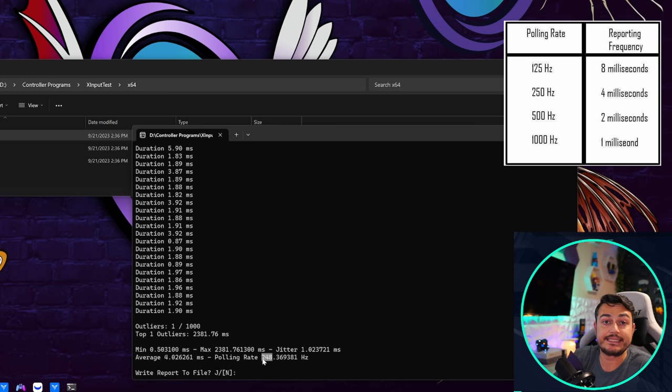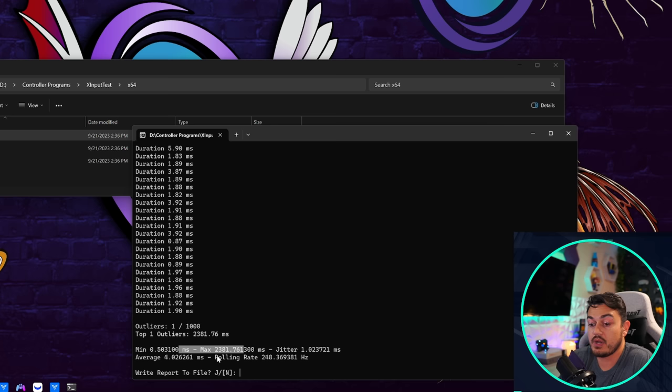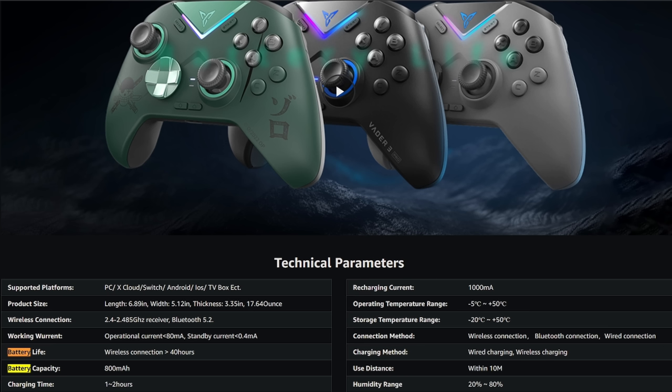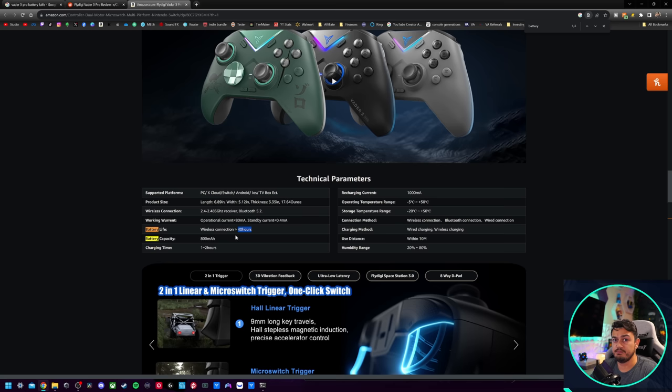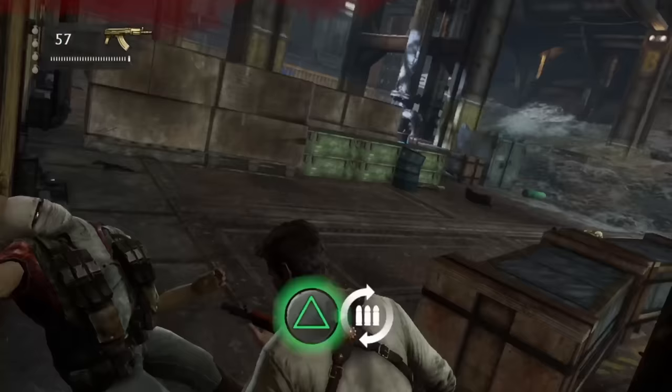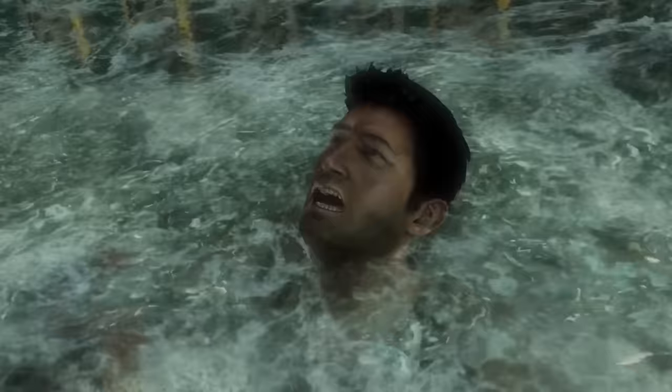So identical speeds whether you go wired or wireless — it comes down to battery life. Speaking of battery life, it's actually really good. Someone on Reddit says about 8 hours, while Amazon claims a little over 40 hours — big difference. I've gamed for probably 20-plus hours on this controller and have yet to kill the battery, so it's probably closer to the manufacturer's advertised 40 hours. And for clarification: Hall Effect thumbsticks don't drain battery life any quicker than potentiometer thumbsticks — don't go to Reddit for controller information.